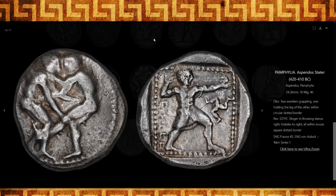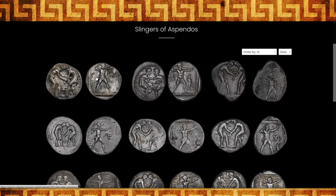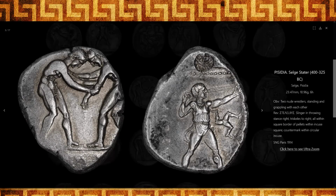So for example, let's go for a later classical piece. What do we have over here? These ones are from 400s to 325. Here we can see a clear change in style. This is much more dynamic in nature. We have clothes, they move with the wind. Instead of the arm being almost blocky, you actually have a division between the forearm and the arm and the shoulders over here. Some very thick legs. The same thing for the wrestlers. You can actually see the back muscles stretching and connecting to the shoulder muscles. So you have an evolution in style very typical to what you would expect from the classical period proper.